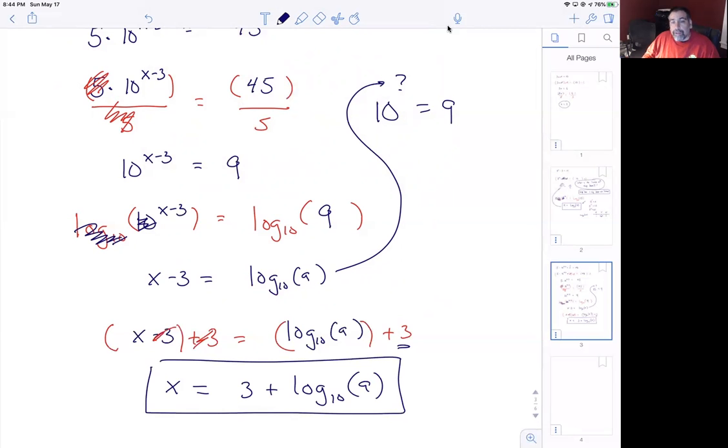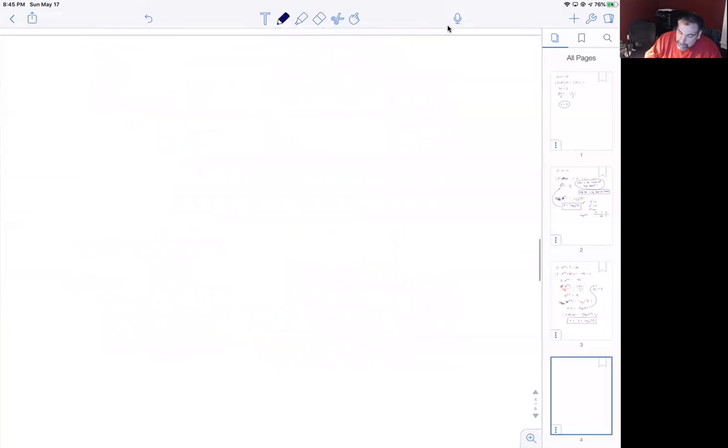Okay, so the whole idea here is to use inverses. And again, the take-home message for today: the inverse of an exponential base is the corresponding logarithmic base. So please get used to the idea of writing something like this. Log base b of the left side equals log base b of the right side, because log base b is the inverse of exponential base b, and whatever the b value is, you can use this to figure it out.